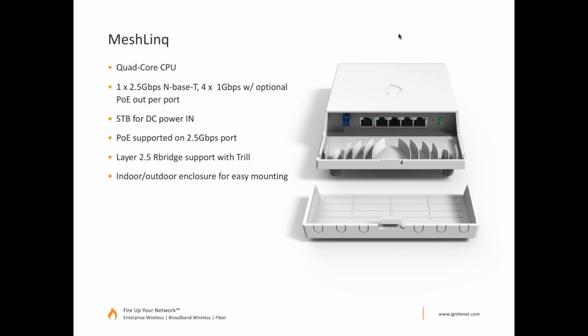I don't know if any other manufacturers do, let's say in the WISP or managed wireless arena. My guess is not. Again, we were able to get that technology because of our relationships with our parent company, Accton, and our sister company, EdgeCore, and put it into a switch. More information on Trill, anything more than what I said, would have to come from an engineer, which I'm sure you've all figured out I am not.